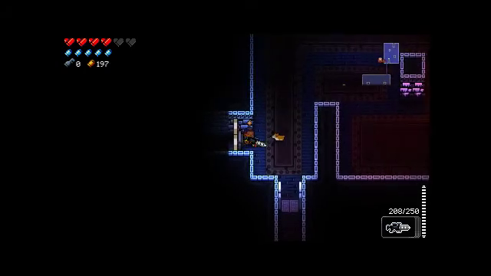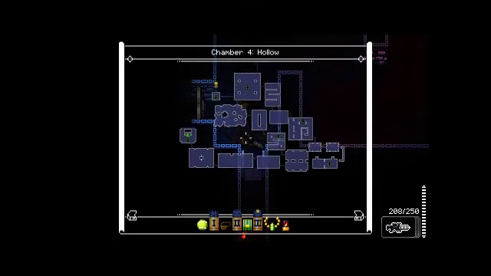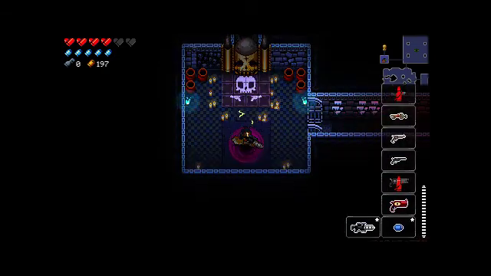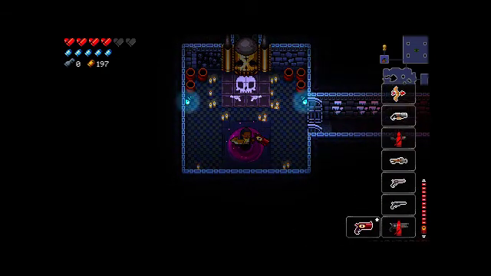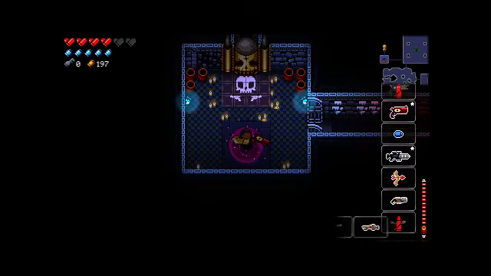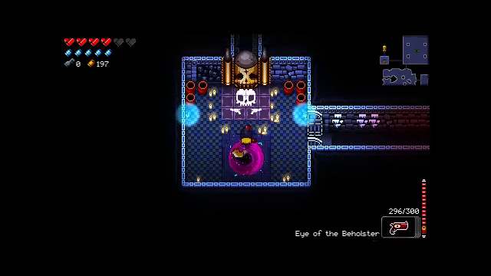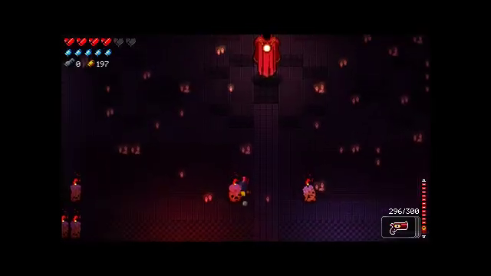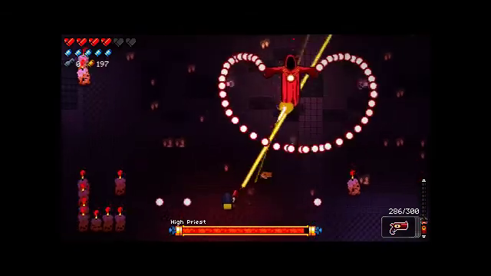Okay, so we need a key for the shop. We actually don't have a key. Okay, on to the boss fight. After all those keys we did have at one point, no more keys. I have the Beholster. I don't know how long that'll carry me through this fight, so I want something to back it up. Maybe, I guess, the Colt 1851. And it is the High Priest.